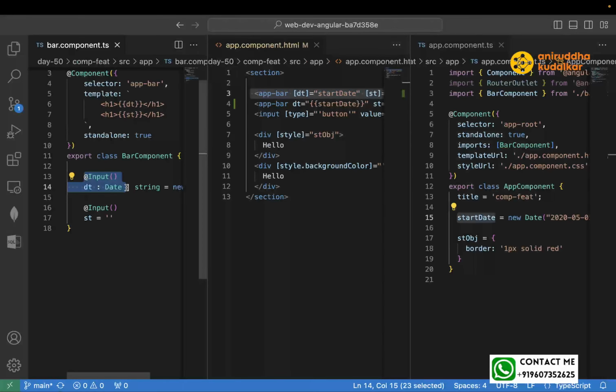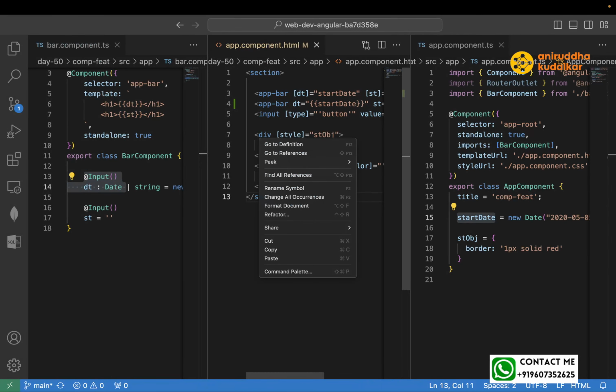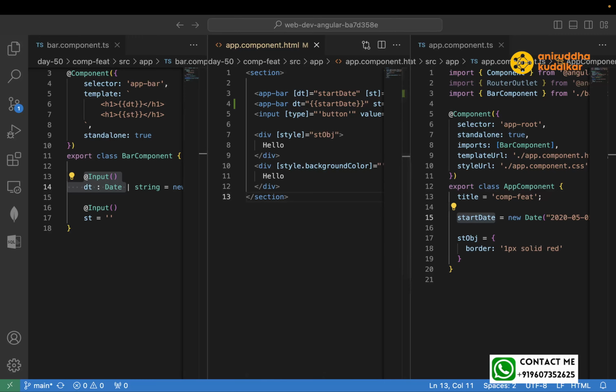In the same way, we can have the custom events also. Okay. Now, new things are added in Angular, signals. With that also we can do. But you need to know at input, at output.